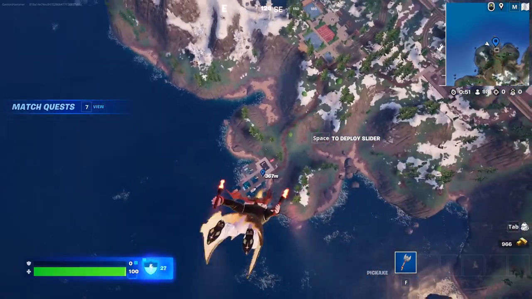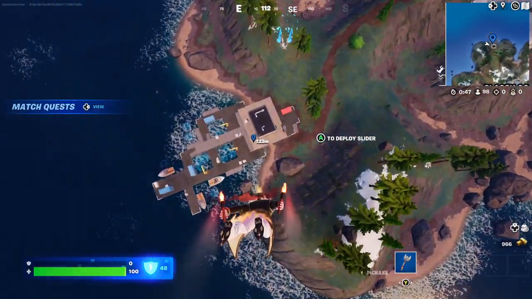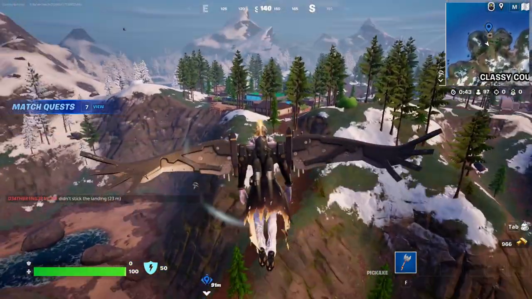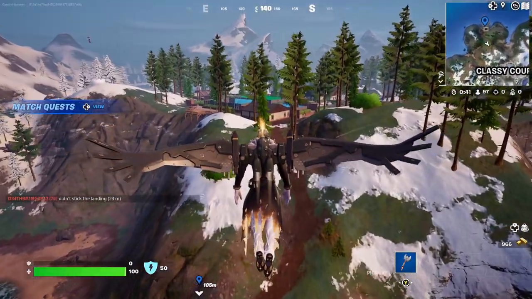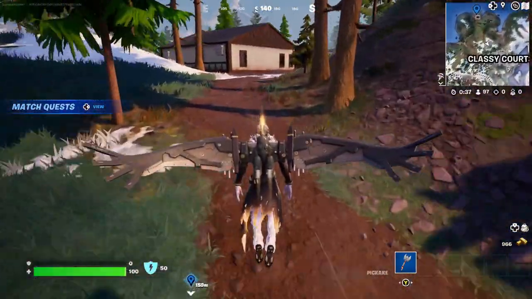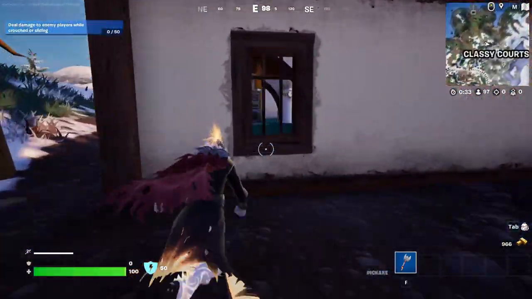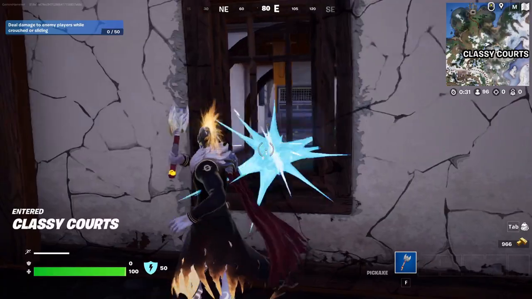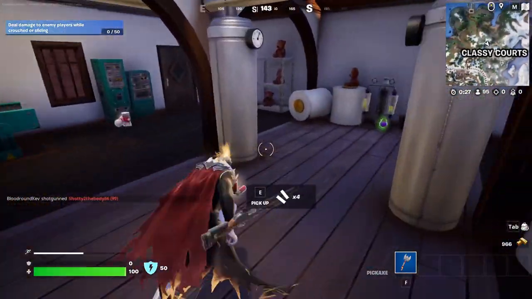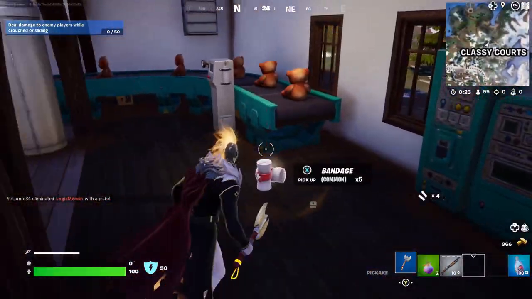Actually, should we head to Classy? Yeah, that fucker had the same exact idea that we did. And we don't like that, so we're gonna head over this way. Hopefully there's an open window. Nope. Fine, we'll just make our own window. Grab everything that we can right off the rip.